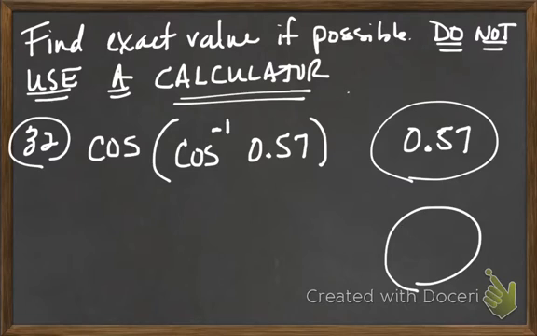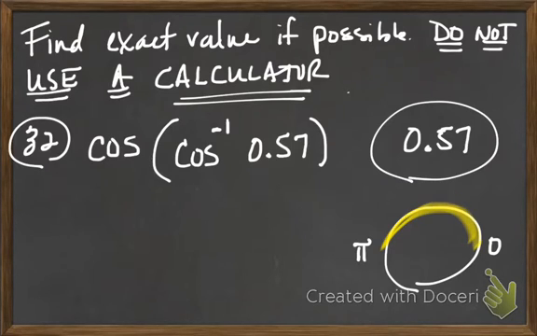On the top from 0 to pi. What's pi as a decimal? Just estimate. 3.14. So would 0.57 be in the top there? Would it be in our restricted value? Yeah. Okay, so that's our answer. You could just cancel those out as long as that value is in your restricted value. You have inverse cosine anywhere in your problem.